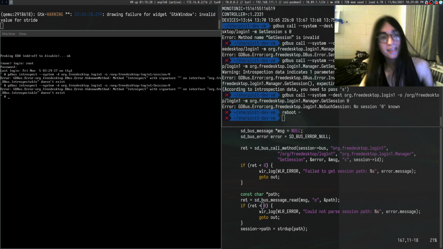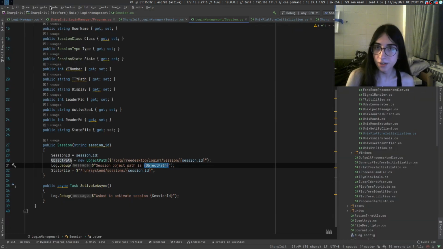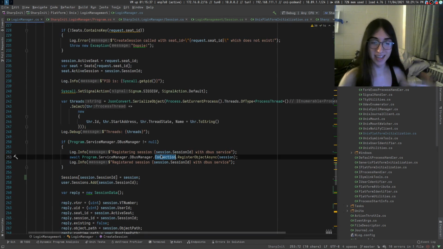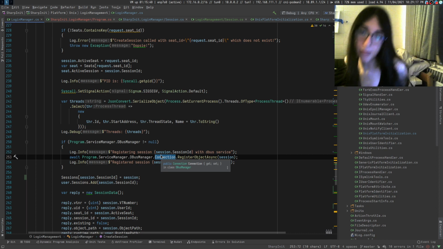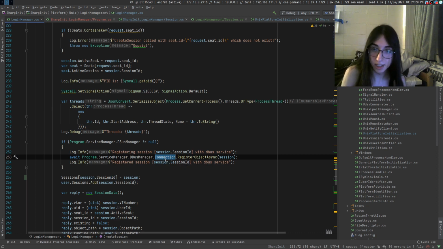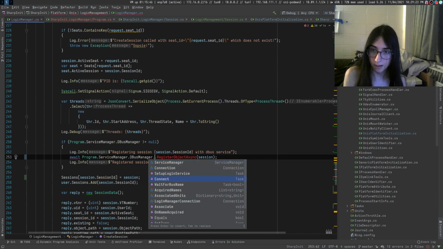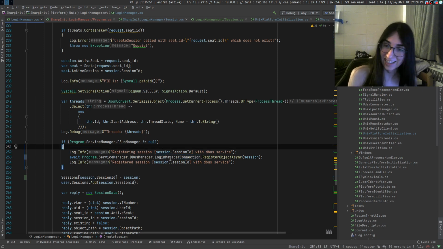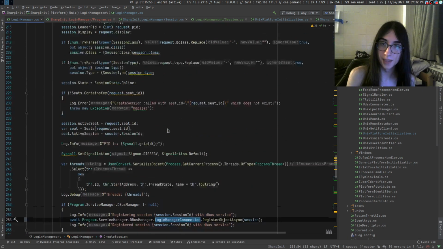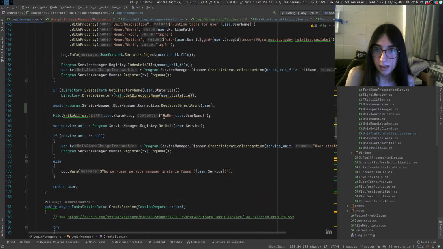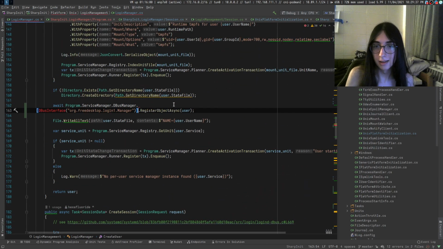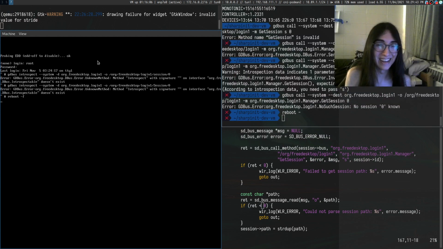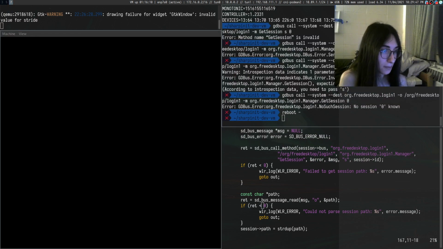Oh, you know what I realized? I think I might be registering the session object on the wrong connection, and I am. So there are two dbus connections that I'm making to the dbus broker. One of them is just connection, which is for the SharpenIt dbus object, and I also have a login manager connection. So that was where I messed up. I'm also registering a login D object here, so I should also change that. I think that's it. I mean, I've said that a couple of times, but I hope that's it.